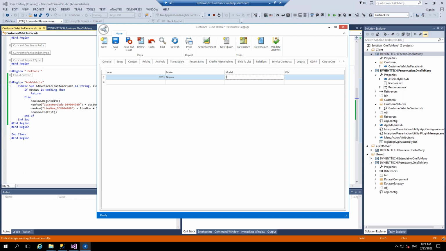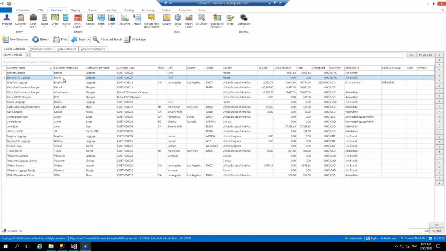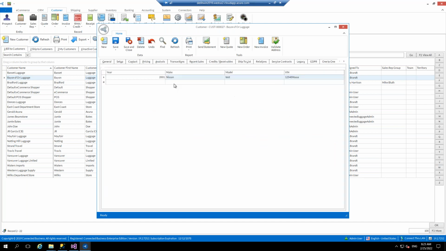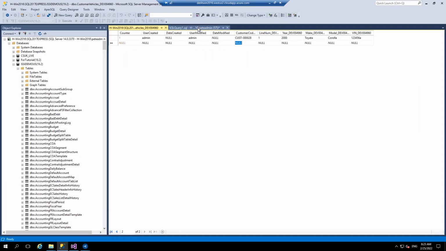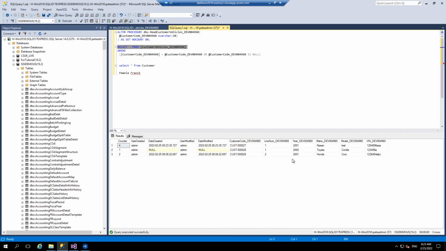Let's say this 1, 2, 3, 4, 5. There. Save. So there. So under here, under this table, if we're going to execute, there are data there. Okay.